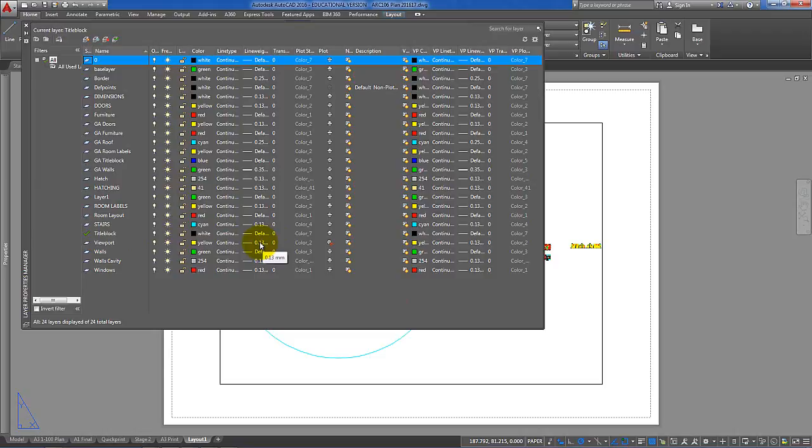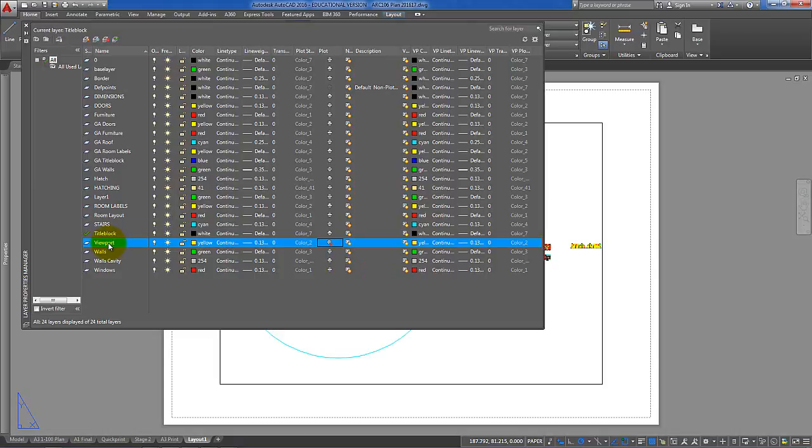I do usually make the line weight thin, but it's not really that important because this is the most important property of that layer, and we make that layer non-plotting. So if you click on that, it will put a little circle with a line through it. That means that layer is now non-printing.